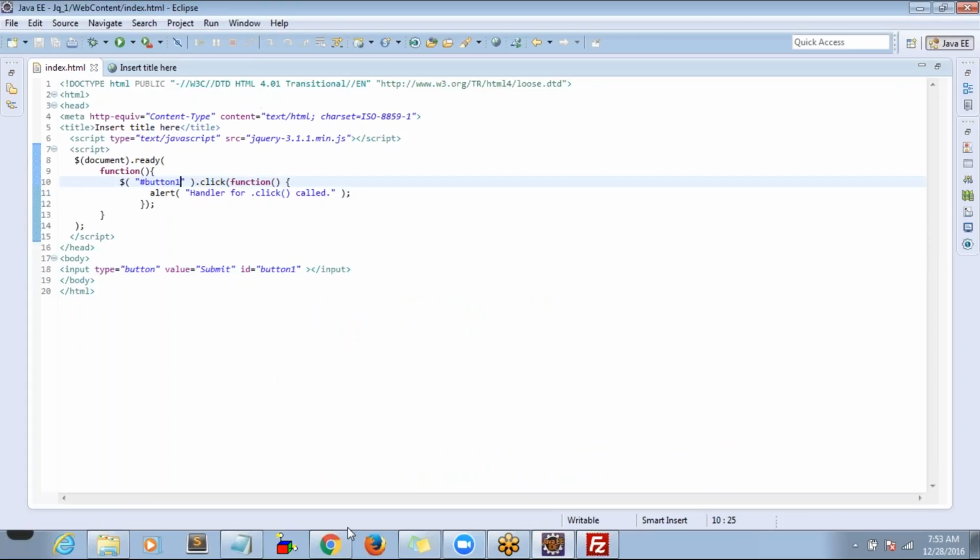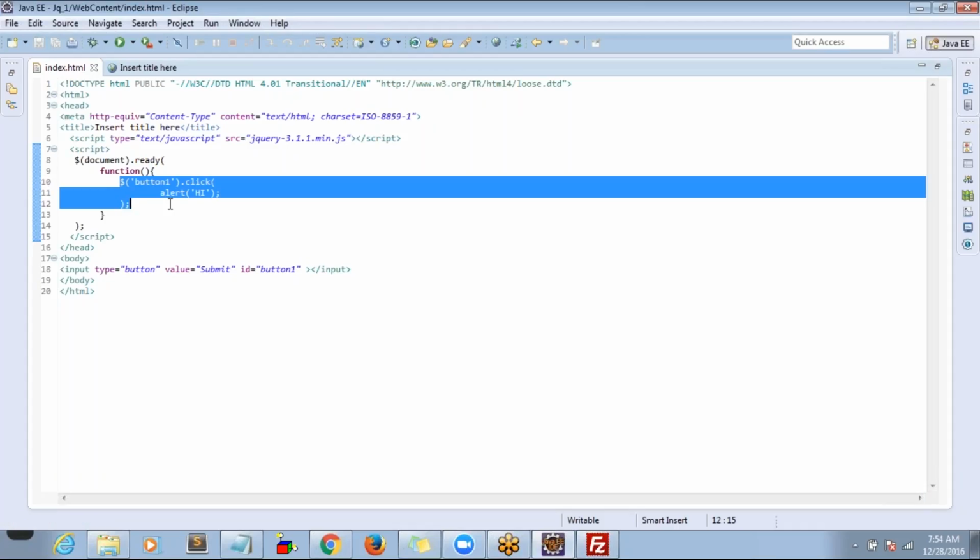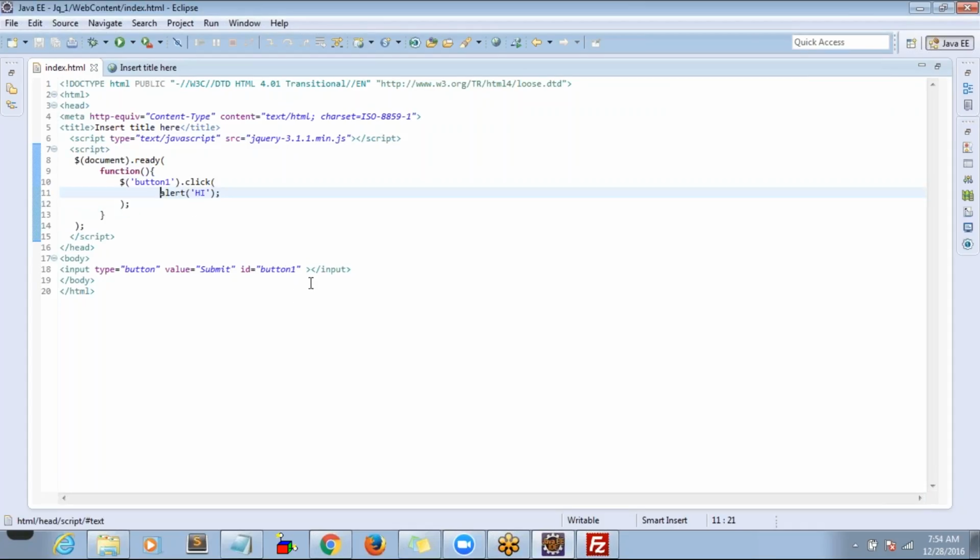So like this, and refresh. So you will get it. Handler click. Maybe previously I had not given this hash. If you press control back, this is our previous code, correct? So whenever you are trying to refer, this is an ID, right? So if you say this is button one, an ID, then you have to keep the hash symbol here. Hash means it is an ID.